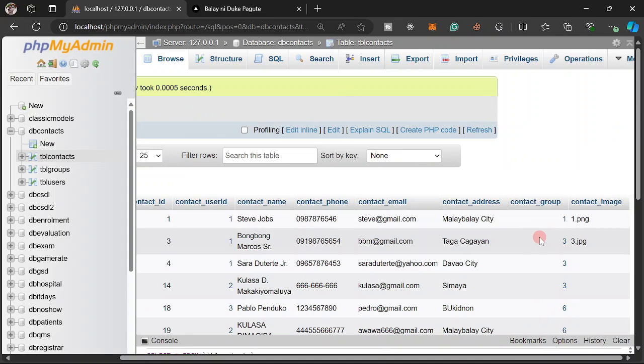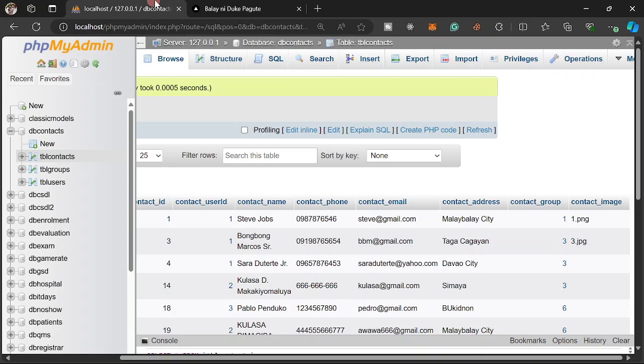Okay, so I hope it is clear now that in ordinary columns, we're just going to use whatever is inputted or typed by the user. Those are going to be saved in those columns. But in this case, if it is a foreign key, it should be coming from a lookup table. For example, for our user ID, the lookup table here is actually the TBL users. So these values here are coming from TBL users, and these values here are coming from the TBL groups.